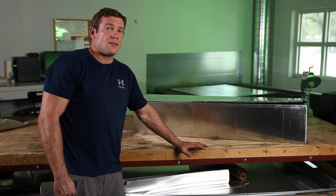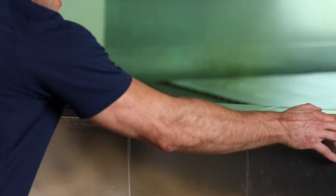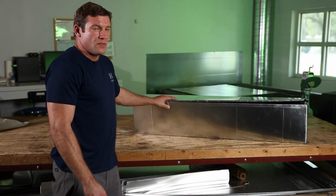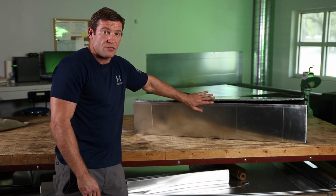Time for an AGL Mechanical exclusive tip here. I see a lot of people a lot of times with snap lock trying to connect this together. They will try to come to one side and the other, and they'll try to line it up, and they'll try to beat this together like that. They're making this way harder than it really needs to be. So snap lock and getting this seam made is actually really simple.